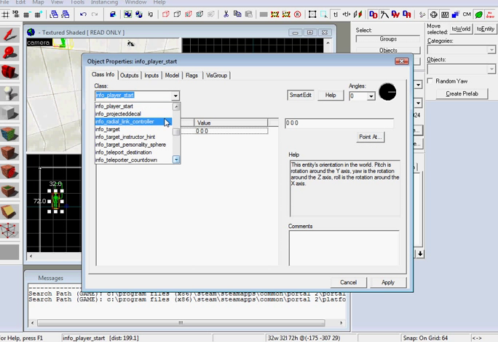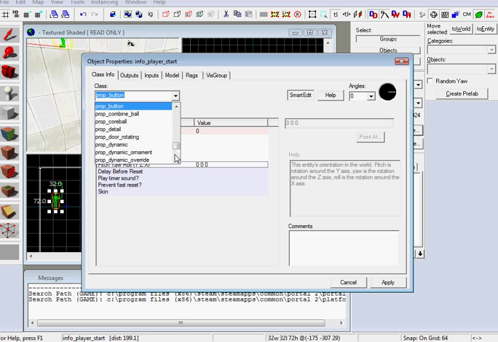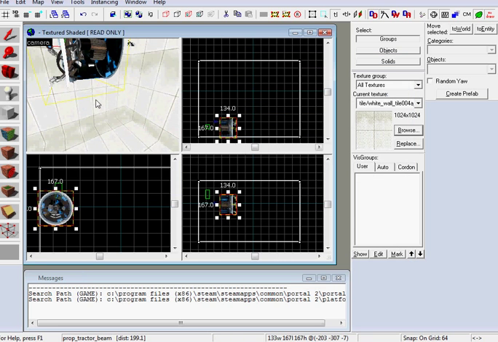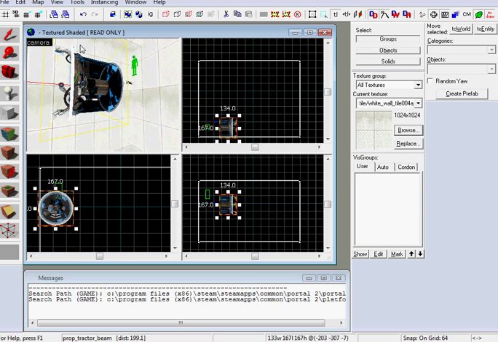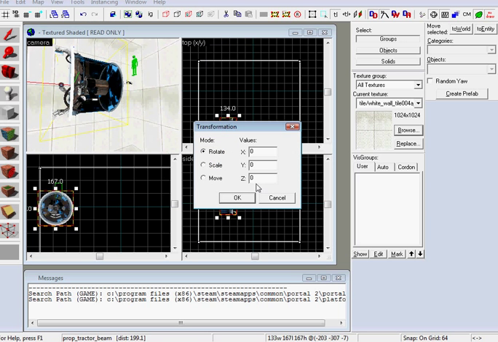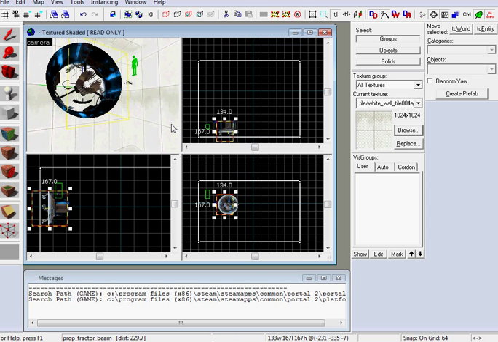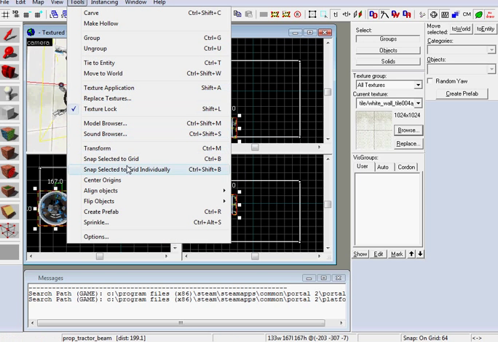So first let's do the wall projector deal. It's very easy, really. You just hit prop and find the tractor beam. Go and get it, put it on there. This is in a little bit wrong position, so you usually go to tools, transform, and then rotate it by, I think it's going to be negative 90 Z. Nope, it's going to be 90 Z.